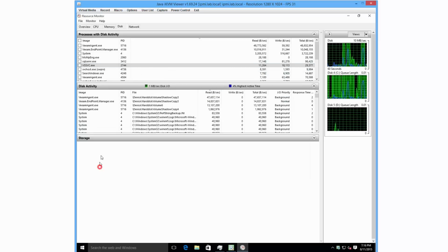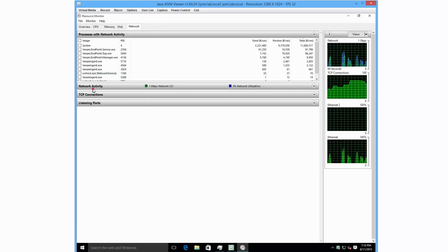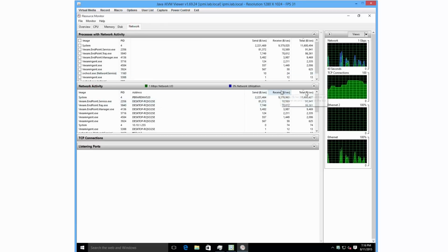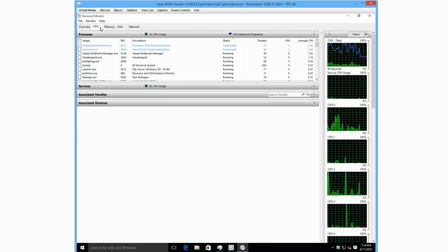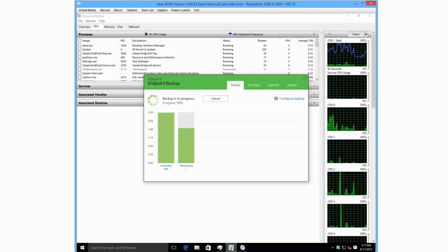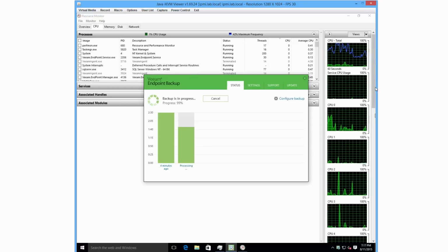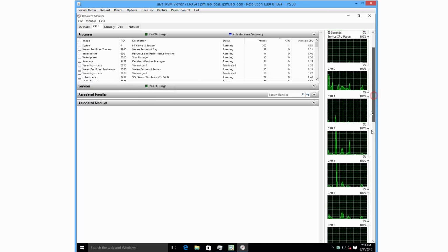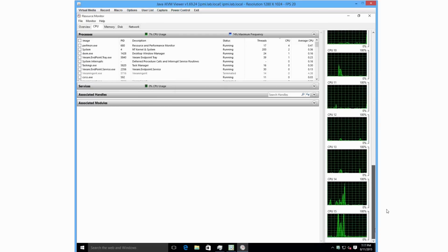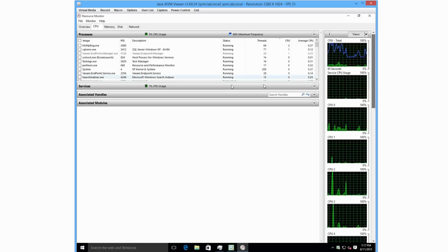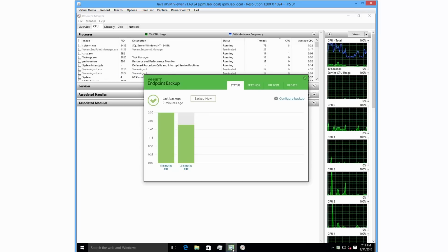Okay, and the backup is almost done. How about network? Probably too late to even see anything happening on the network. We'd want to look for who's sending out bits on the wire, and that would be the Veeam Endpoint service is the one that sent out some traffic. Back to CPU, sorting by CPU. Not much to say there. All these CPU cores, only one of them is lightly loaded. There's 8 physical cores with hyperthreading that turns into 16.